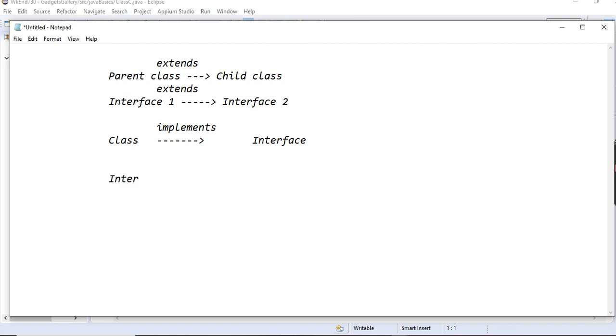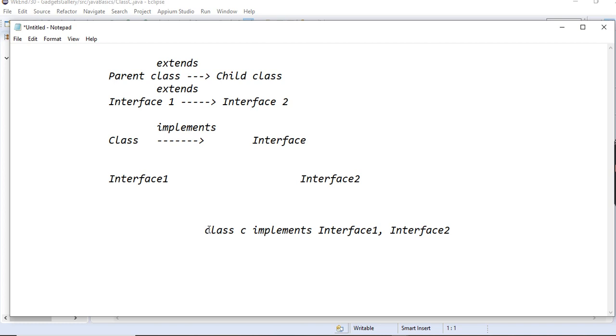Now let's understand. There is one interface, and there is another interface. Class C implements interface 1, comma, interface 2.